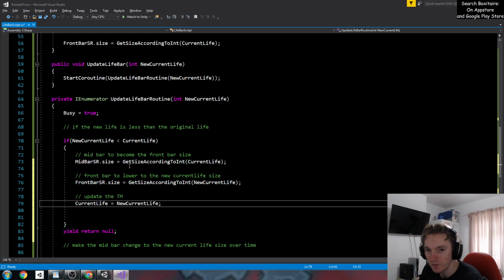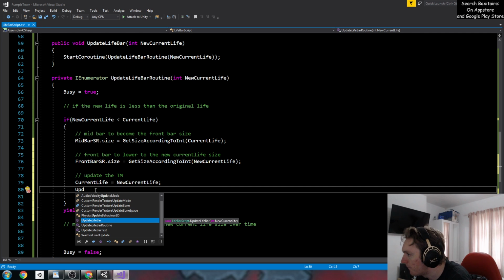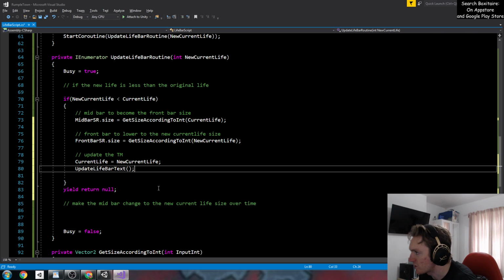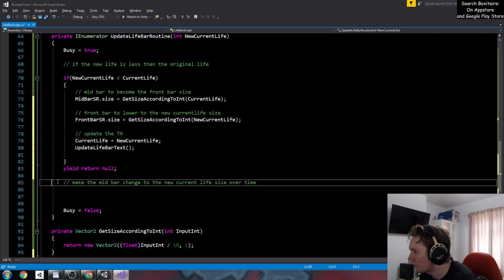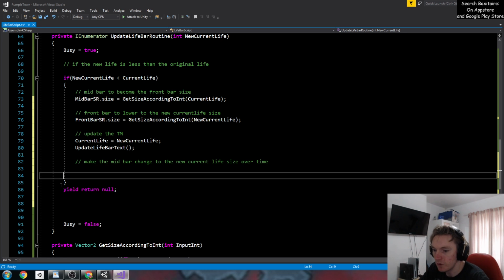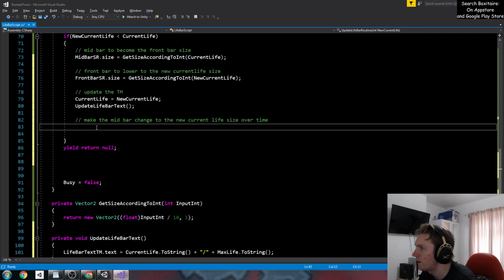Right. So where are we up to? So now we just simply need to do update life bar text. Okay, so that's changed the text. Now we've just got this bit here, which is probably the trickiest part, where we're making the mid bar slowly move over. Now, what's the best way to do this? You know what? Let's just see.